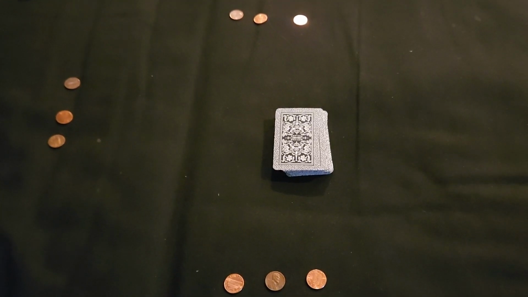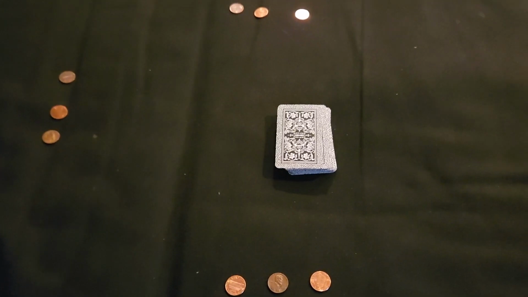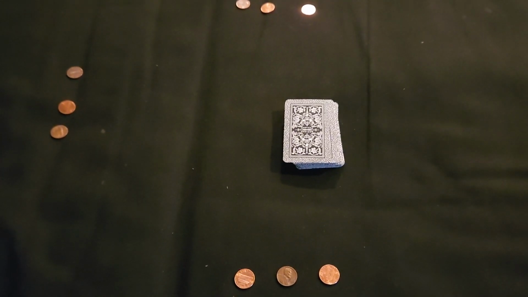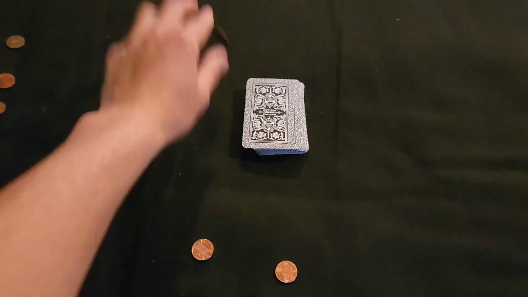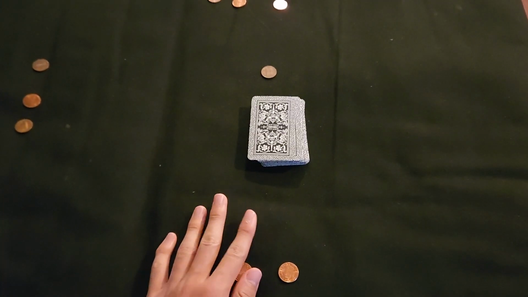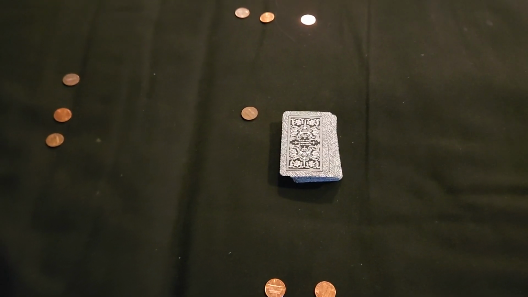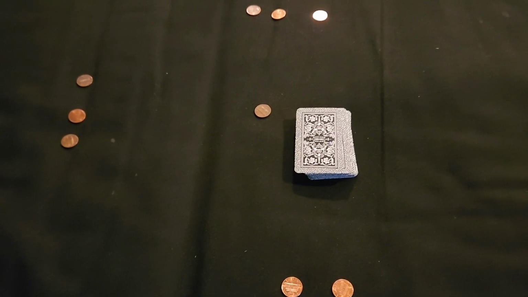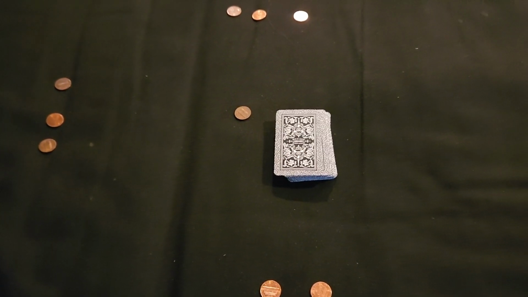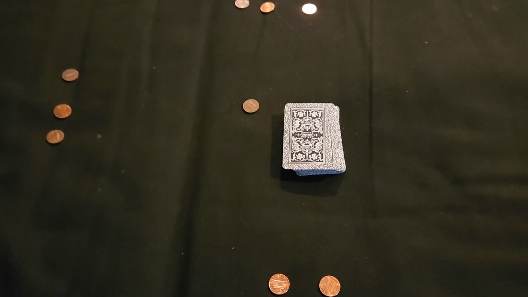Each player has usually 3 or 4 lives, which are typically designated by coins. And whenever you lose a round, which you do by having the lowest card out of everyone, you put a coin in the middle. And typically the last person to have coins remaining would get the pot. So I'm going to demonstrate how this works in like a 2 and 3 player setting, and the same concepts would just transfer over to even more players, as you'll be able to see.